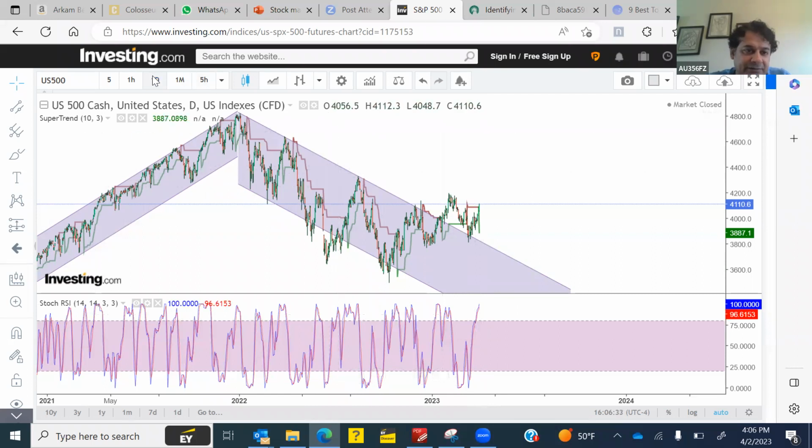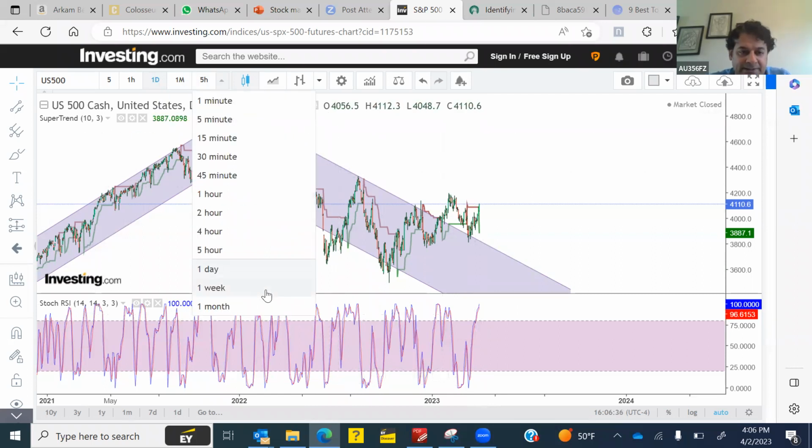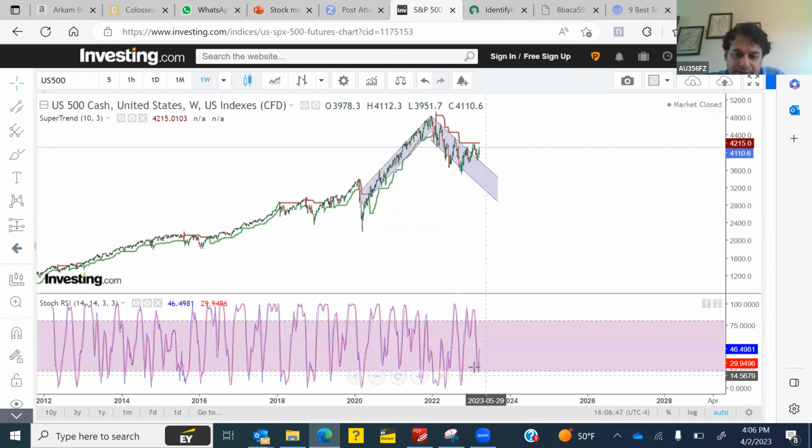Similarly, once I change this from a daily to a weekly, you will see this will change. The blue and red lines might appear here trying to go up on a weekly if we do this. See, so right now it's just cut up the red one and the blue is going up on a weekly trend. However, now this is contradicting my super trend, the other indicator that I applied. The super trend is telling me right now that it's still in a bearish trend. So far as it's under the red line, it's a bearish trend. It should go down. Where it should go down from is it should hit the red line.